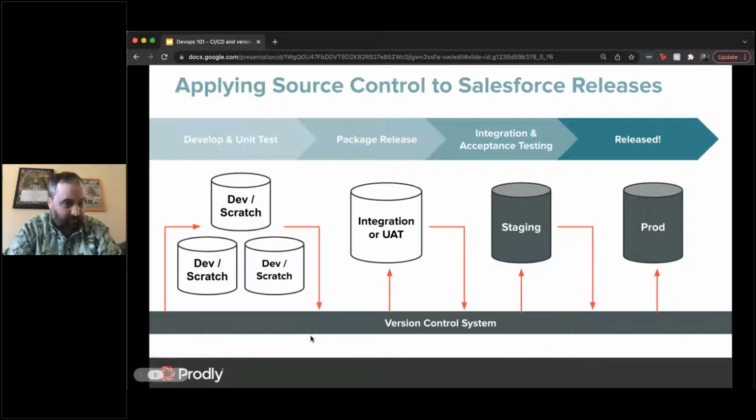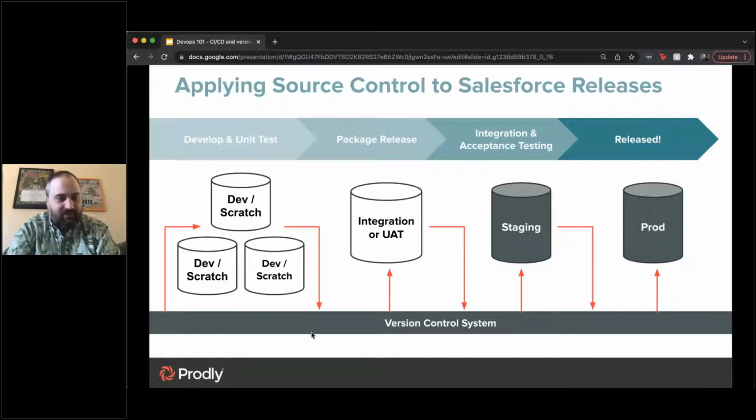Every one of these dev and scratch orgs will have their own branch, and a branch is basically the corresponding changes and differences happening in relationship to the master branch. So if I went into a dev org and added 10 fields and 3 flows and made some new permissions and profiles, those changes will be picked up in that dev branch.